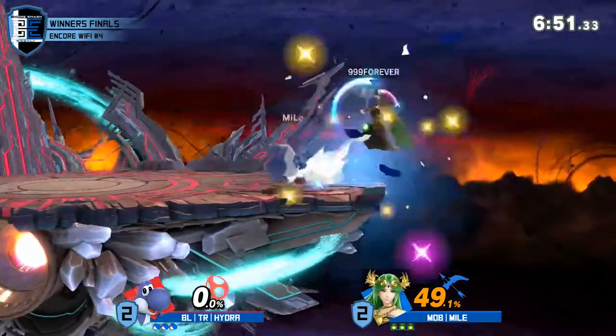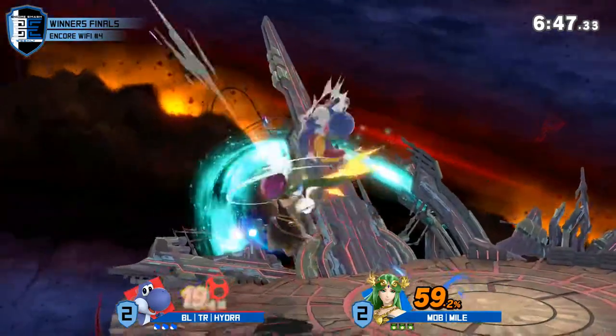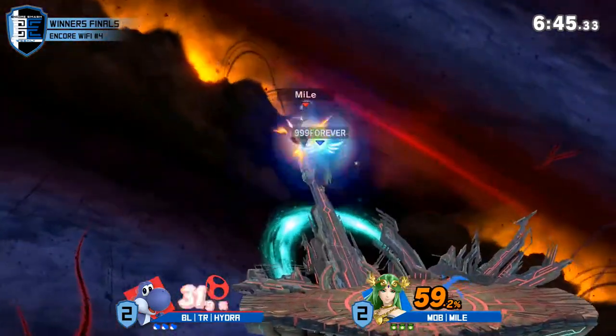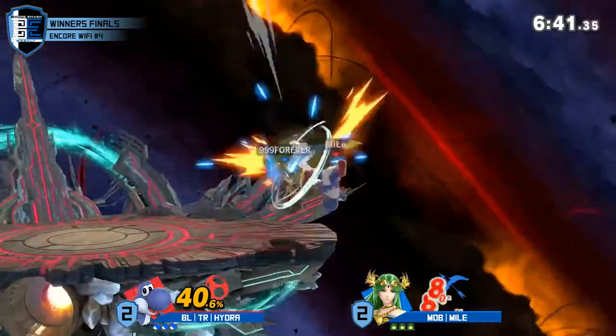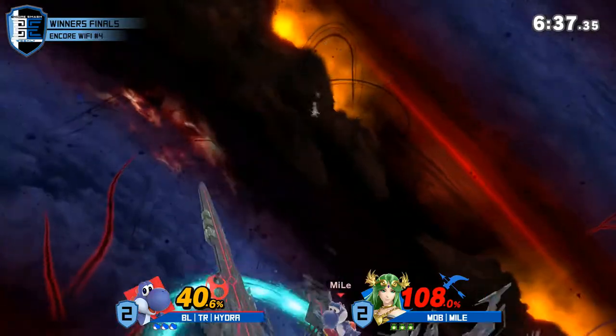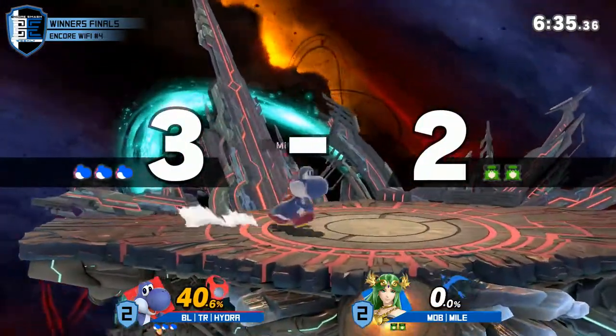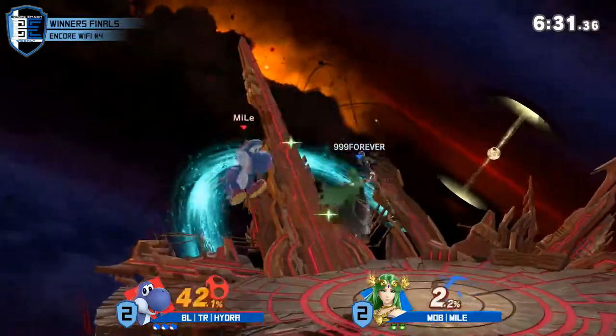But Miles loves those bair spikes. I don't think he's gotten one this set. Well, if you got it, use it. Oh! Oh! Would have looked better with a woolly Yoshi, but still pretty cool, you know?